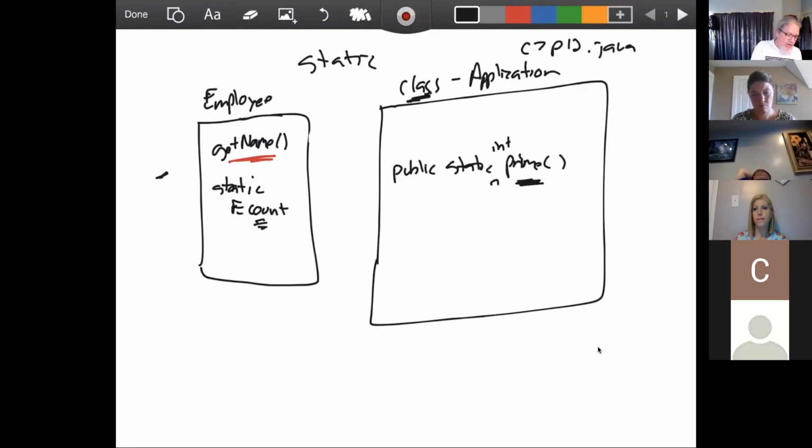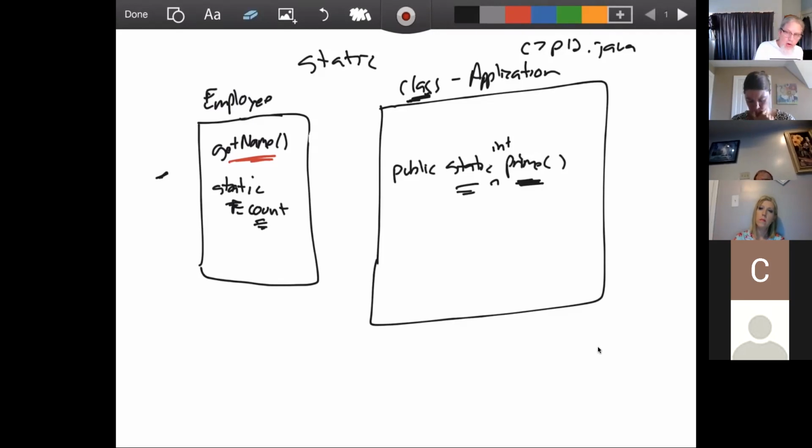So that's using a static in a class that's a class. But if you're creating your normal methods that you create in an application, like all the homework except I think from chapter 3, then all of those have to be static because they don't relate to any instance of the class, because you don't make instances of those.